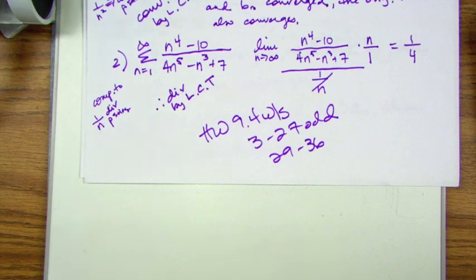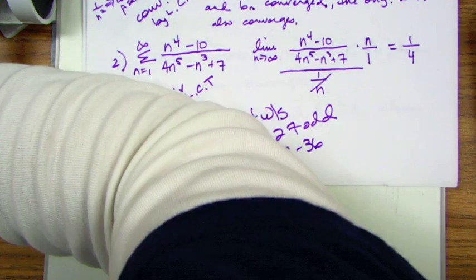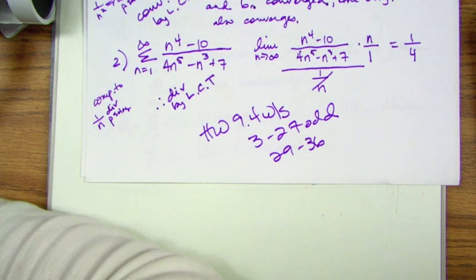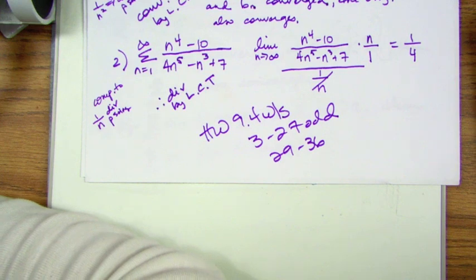I'm just going to finish up this example in case anybody wants to hear it. So I would need to compare this to 1 over n, since if I simplify this, it gives me 1 over n. Again, I'm going to do the limit as n goes to infinity of the term generator I was given, divided by what I'm choosing to compare it to. I'm comparing it to a divergent p-series. I end up multiplying by the reciprocal. This becomes n to the 5th in the numerator. It's a limit as n goes to infinity, so I can just look at highest degree terms, and it simplifies to give me 1/4.